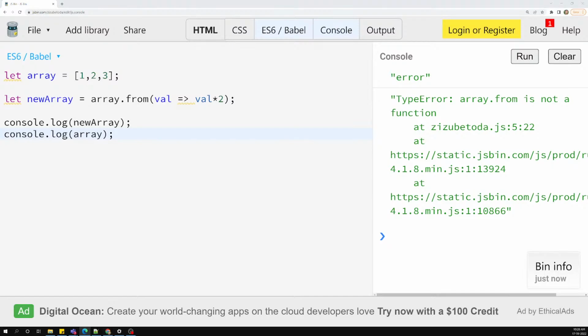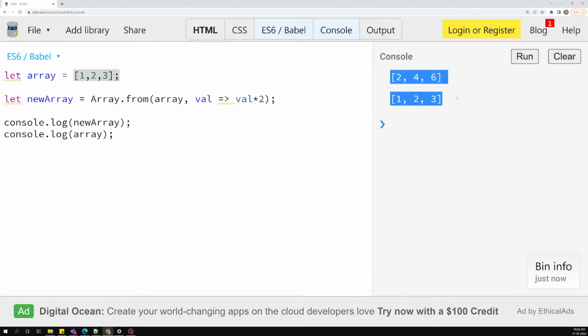So I remember, okay, the syntax is different. Actually I need to do Array.from, and I need to pass the array as the first argument, the value of the array. Okay, like this we need to check it. Now here you can see the new array has been updated to 1 comma 2 comma 3 into 2, like a map operator.